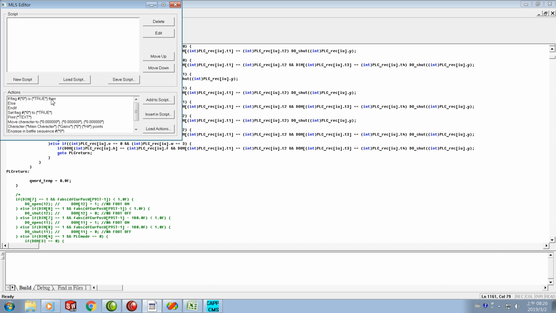Okay, this is fine. And if then else is what? There isn't any else inside the CMSCAPP program. But you can still write else as if flag number 0 is false.